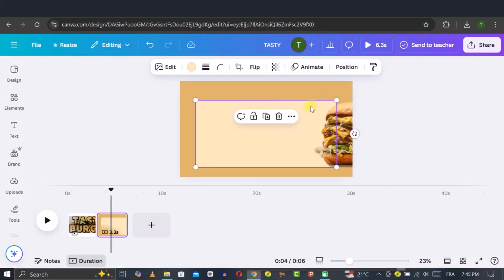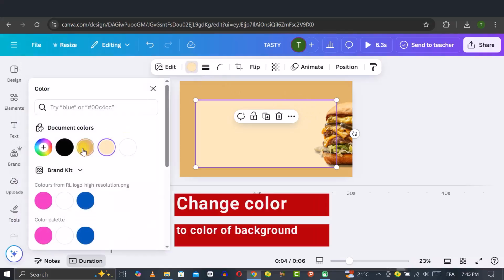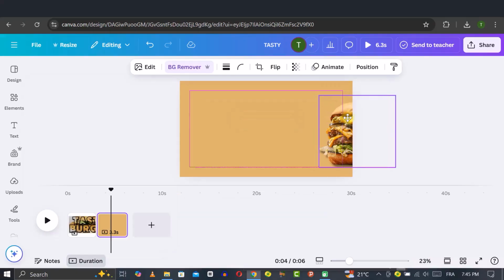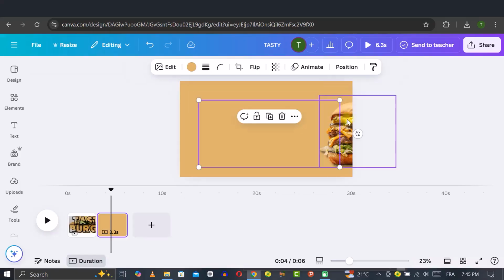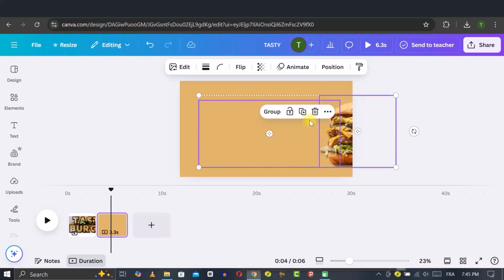Then I'll change my color of this, my rectangle, and now what I'm going to do is I'm going to group it. Press the hamburger, you press shift, then the rectangle, then you group.